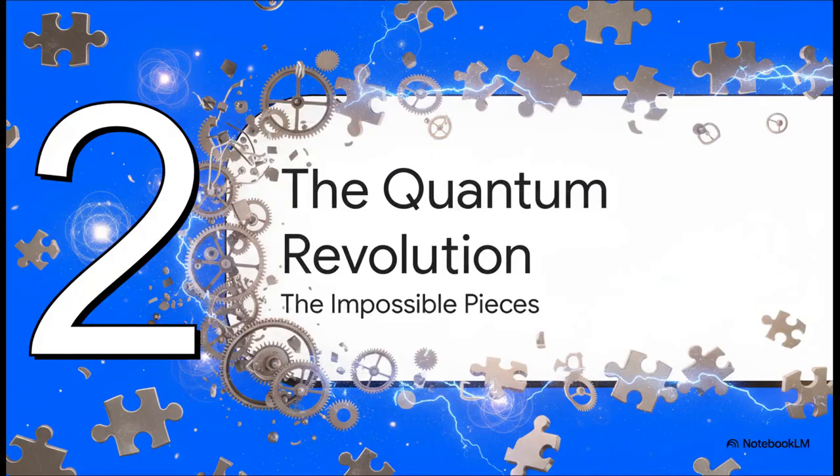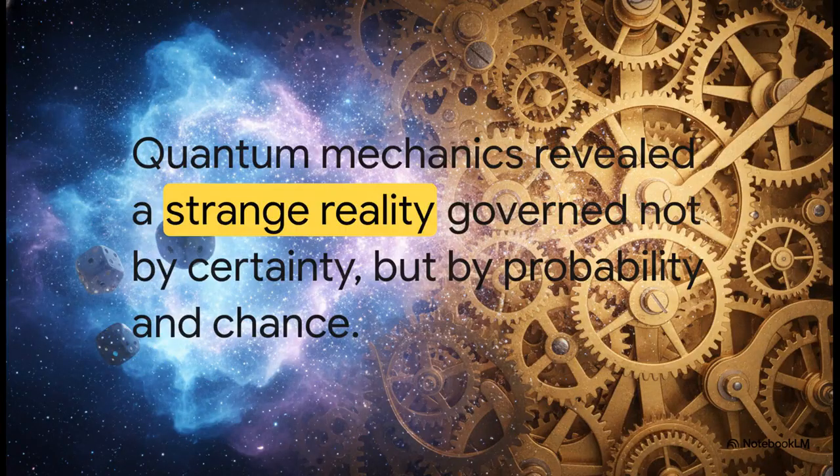And then, starting in the early 20th century, everything changed. Physicists started finding new puzzle pieces that just didn't fit anywhere. They were impossible. They completely shattered that beautiful, orderly picture of the world. And this new reality was called quantum mechanics. It was a world that played by a totally different set of rules. You can just forget about that predictable clockwork machine. On the tiniest scales, the universe is a game of chance, probability, and pure uncertainty.